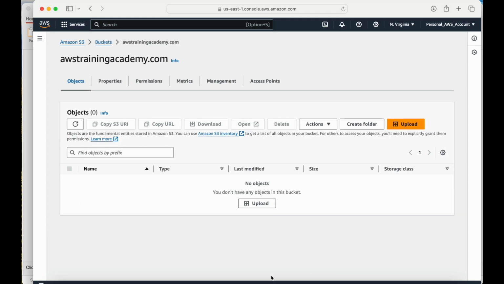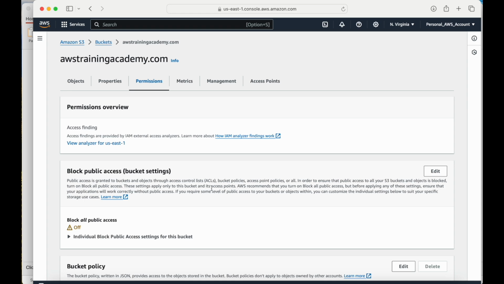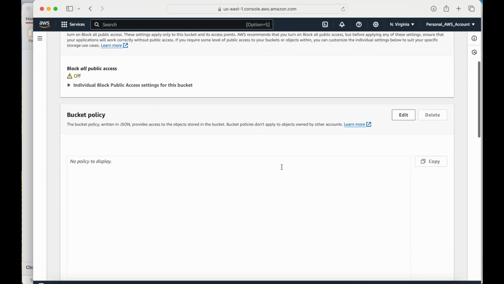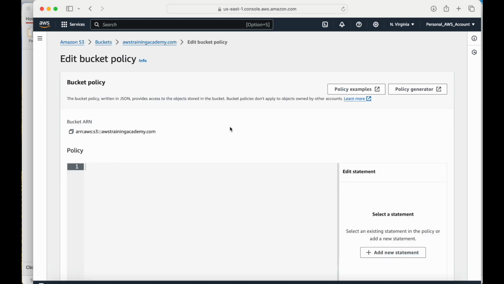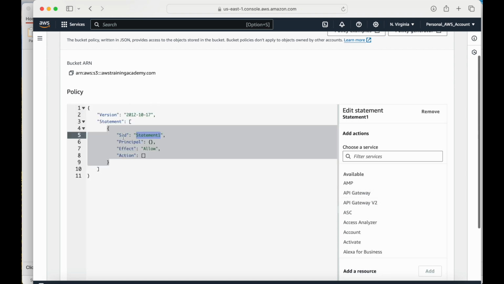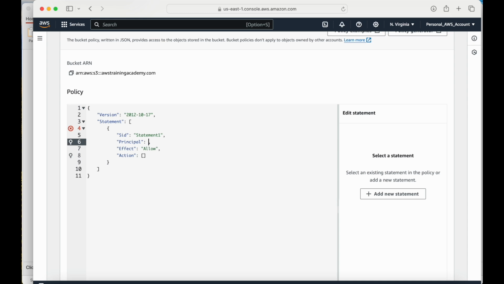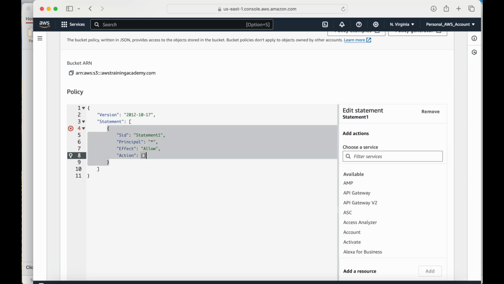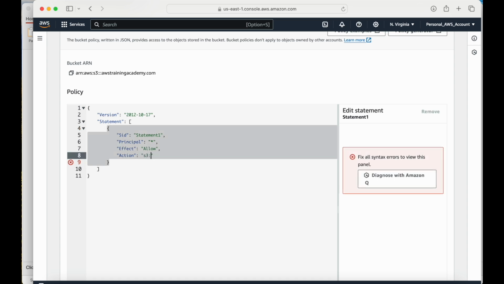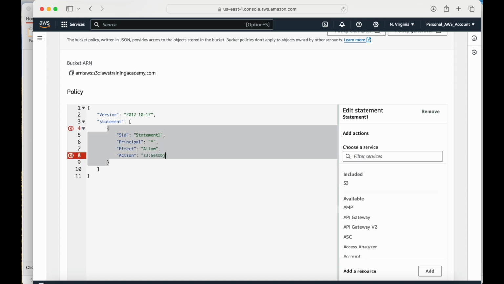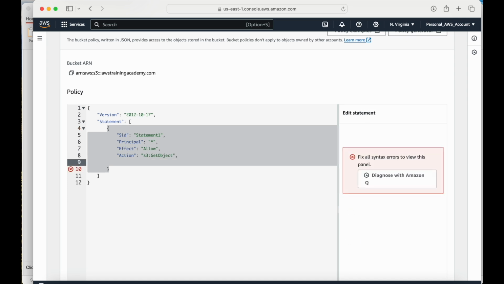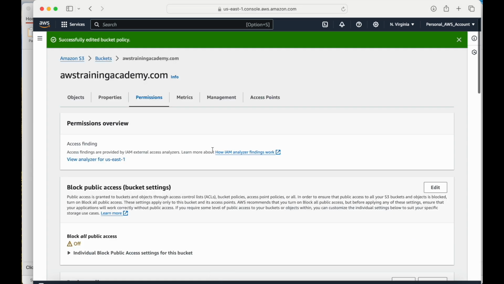Next, let's go inside this and open permissions. Inside my permissions, I am going to change my bucket policy, and I will say edit because I will create a policy where people can access or read my files. I'm going to say principal star, allow. Action is S3 GetObject. That's what I want to do. And then the resource in this particular case is this resource right here, slash star. So that should work. I am going to save these changes. That takes care of permissions.